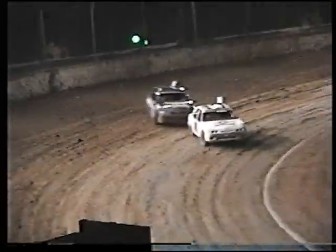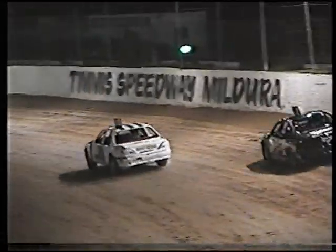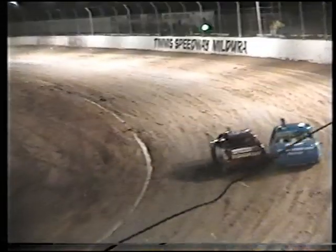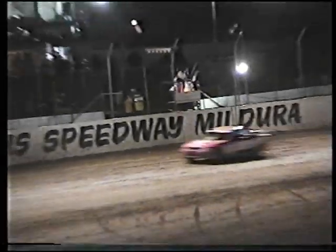Two laps to go for these guys. Drew going nicely and tailed up behind this car — I believe he'll pounce very shortly and try to take the points for second. Certainly no ambitions trying to peg back the lead driver. The white flag may very well be the decider. White flag means one lap to go for these guys, and they've been planning this lap for the whole race. Justin Drew coming up nicely on the inside of Bent. But Pottage will take the win.